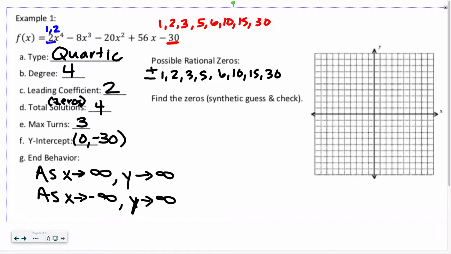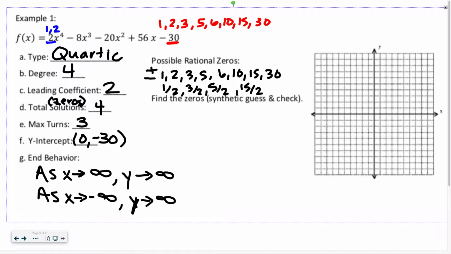I've got to finish this list. I'm going to go back and grab all of my p's and put them over 2. I only have to write them if they produce a new zero that's not on the list. So like 1 over 2 is new. 2 over 2 is 1, which is already on there. I don't have to rewrite it. 3 over 2, 5 over 2. You might notice only the odds are going to produce new ones because they're going to be fractions. 6 over 2 is 3, 10 over 2 is 5, but 15 over 2 would be my last one to add to the list.